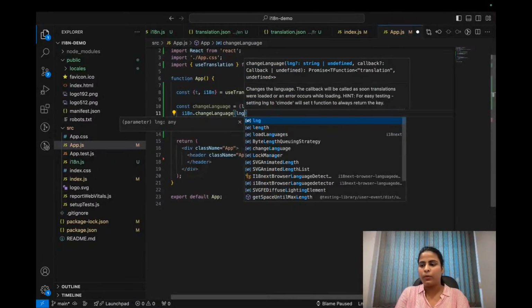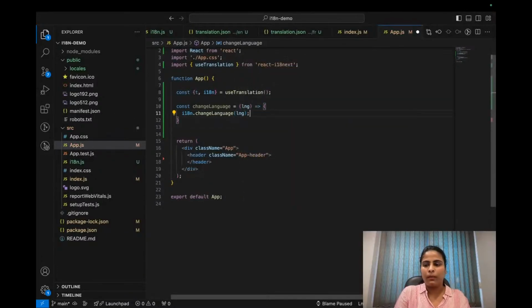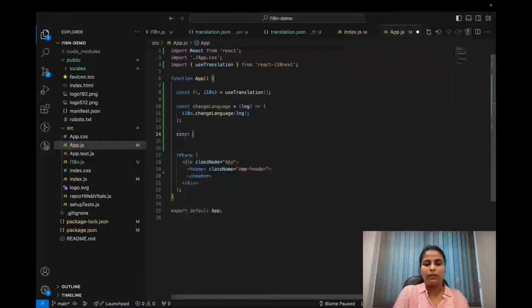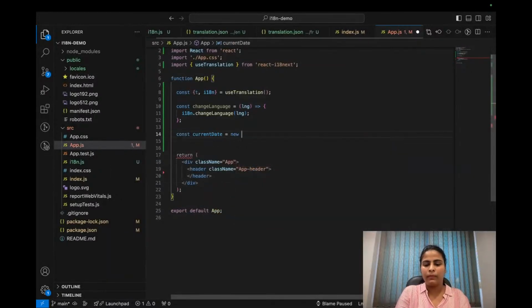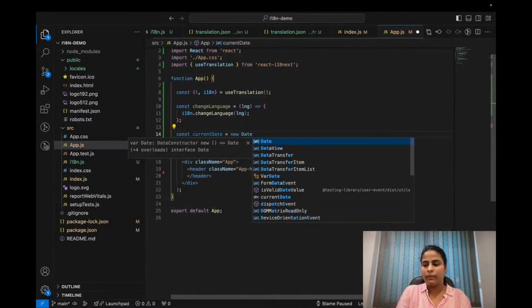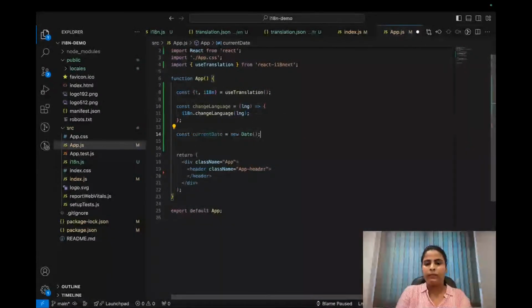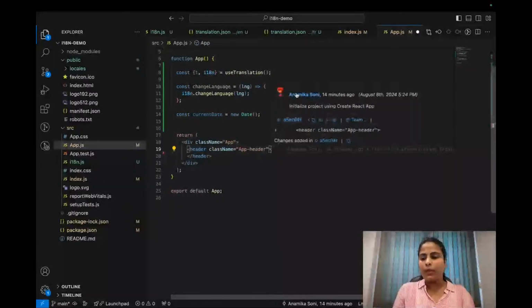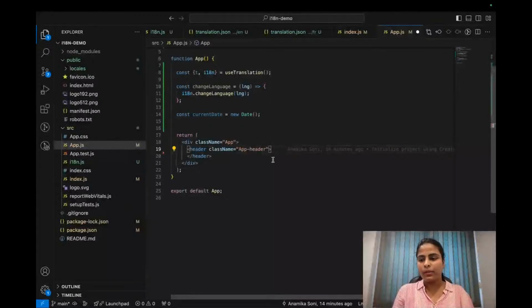This is what we are doing by switching the languages, and the current date. So for the strings, we're going to use the strings which we have added in our translation file.